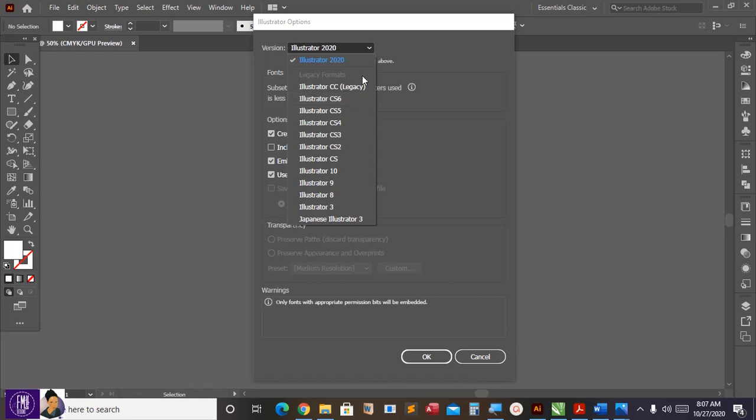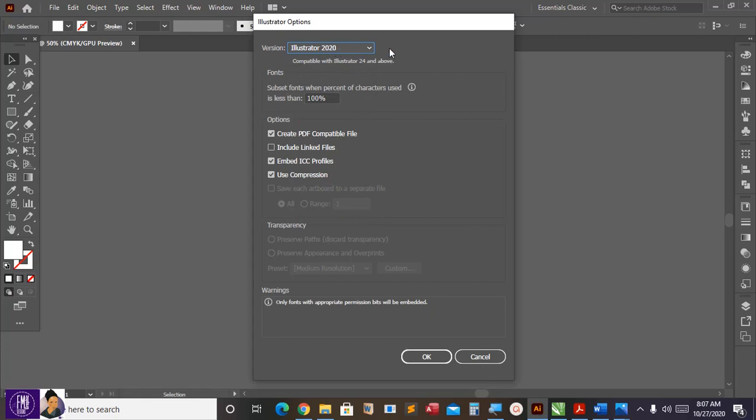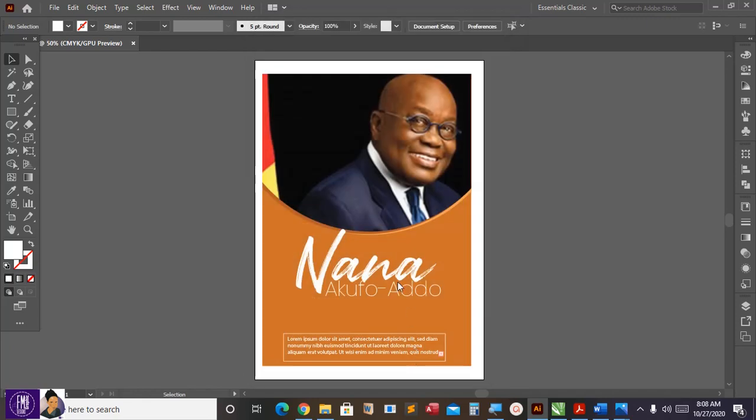But when I use my Illustrator 2020 to save the work, someone using 2018 won't be able to open this. 2017 won't be able to open this, and when you are using CS, that one is very rare, you can't even open it at all. So that is the difference. But in this case, we are all using 2020, the latest version, and 2021 is also out. So but then let's just work with 2020 for now and click OK. Then I have it done like that.